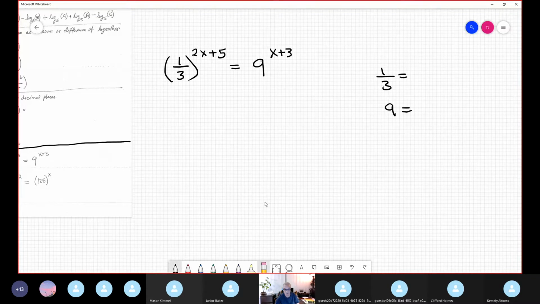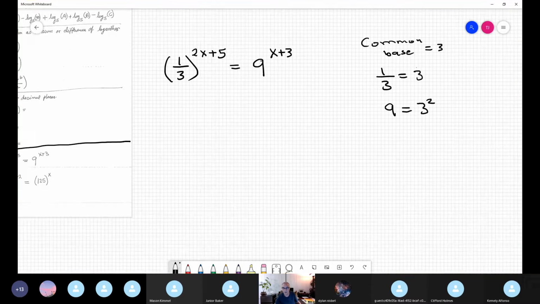I suppose it's obvious, no? What is the common base, your opinion? You have an opinion or no? How do you express 9 and 1/3 using a common base? Well, 9 is 3 to the second power, yes or no? 3 is the common base. So he said that the common base is 3, because 9 is 3 to the second power and 1/3 is 3 to the -1.